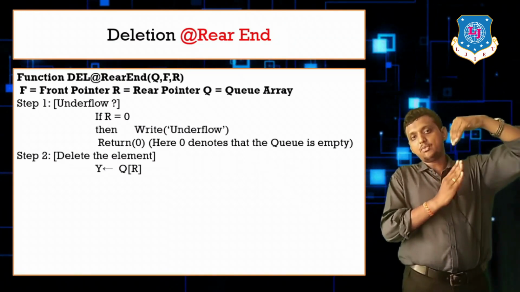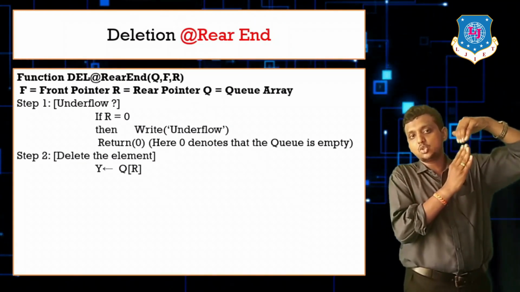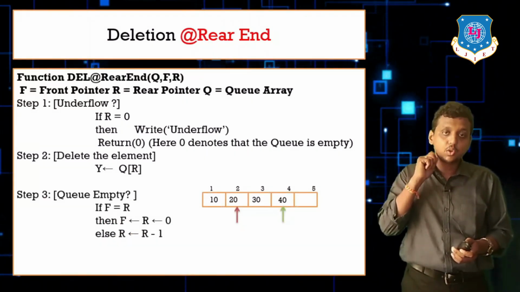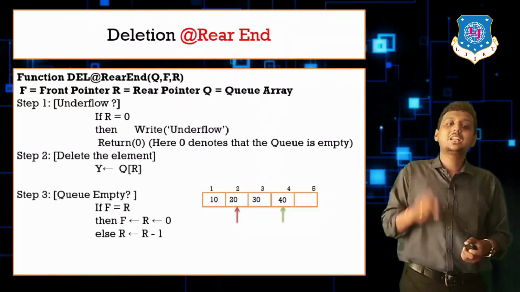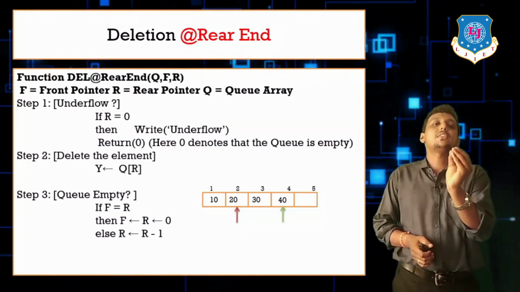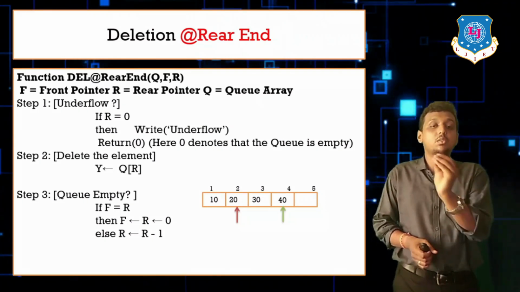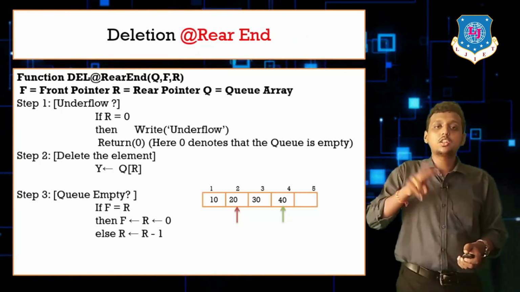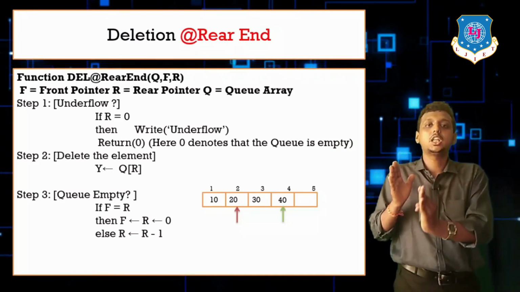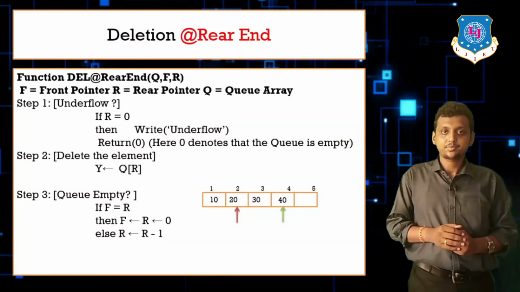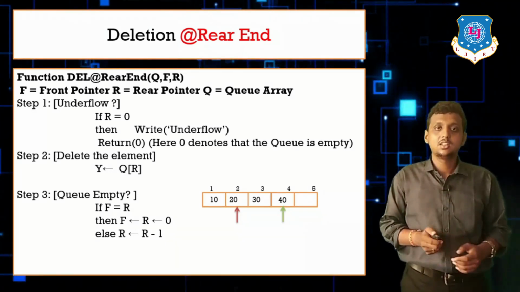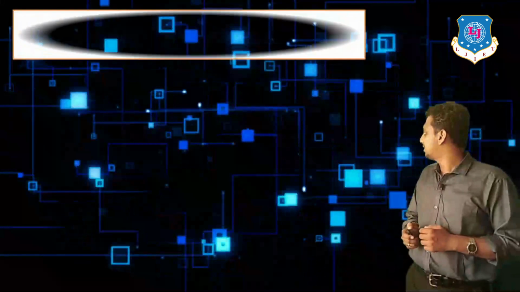Okay, so when your f and r are at the same position, students, again the situation is same. Both pointers move towards the 0. Else, just need to decrement your rear pointer. So the condition remains the same, that if f is equal to r, then just move both of the pointers to 0, else just decrement the rear pointer. So this is how the rear end deletion occurs. So let me show you the next example for this.